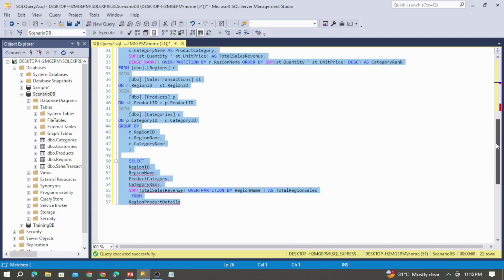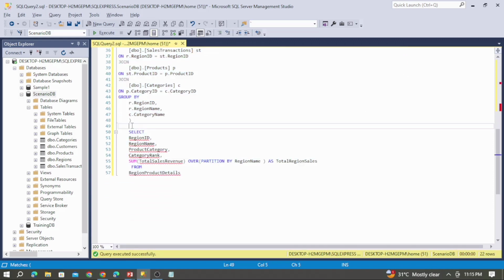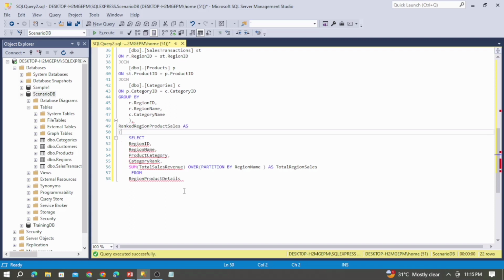So now I am going to filter out the top 3 products among this. So for this I am going to take this value inside another CTE. So let me provide a comma here and provide the with condition here. So to define another CTE we don't need to provide the with condition, just we can proceed with the new name for this CTE. Let me take this as ranked region product sales, and let me take this as command and include this in a circular bracket.